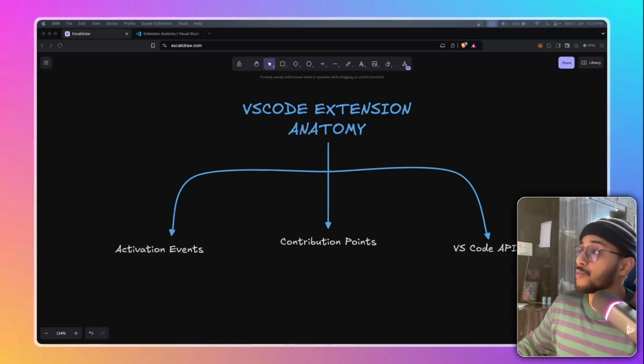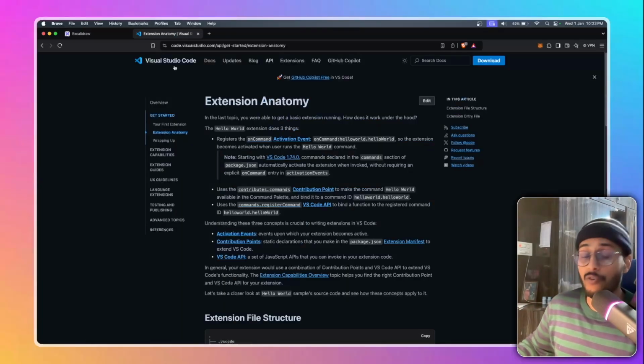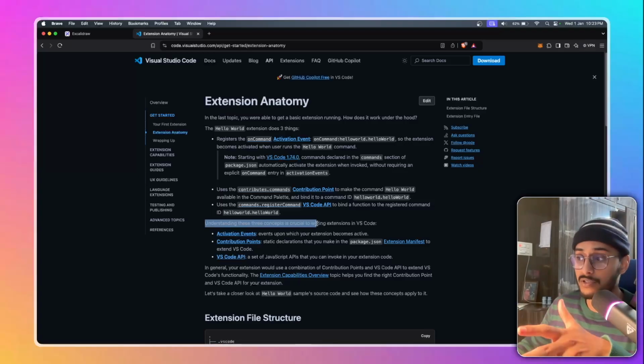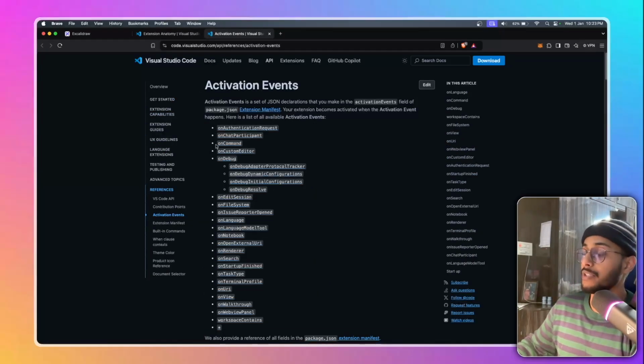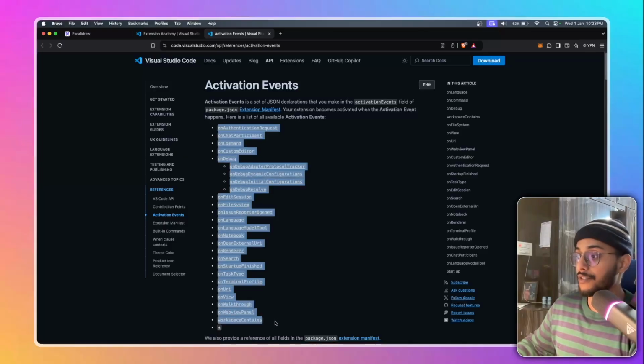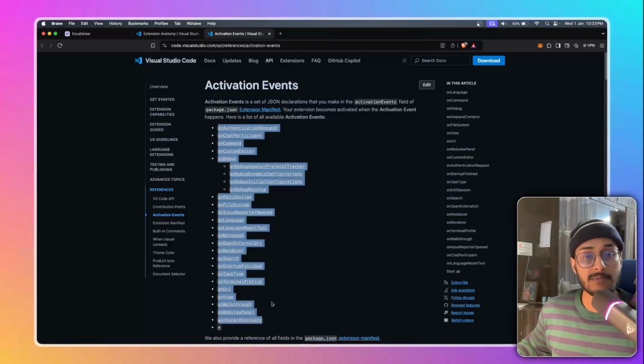So if we go to the main website of VS Code and go to the extension anatomy, we'll have three main points. And as you can see, understanding these three concepts is crucial for writing any extension on VS Code. So let's go to the activation points. These are the activation points on which your VS Code extension becomes active.